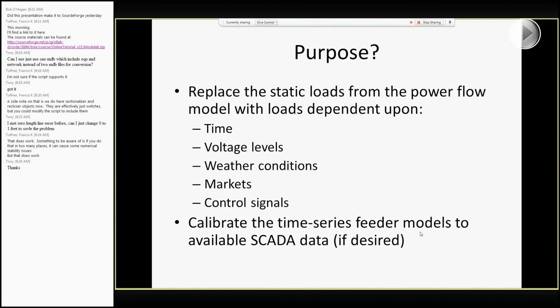Now, that said, we have not had access to things like AMI data, so we've never been able to drill down to that level to calibrate it in that manner. We're really doing this at the gross level, to say we want the entire feeder circuit to look like our modeled feeder circuit. So we haven't really drilled down to say how we're doing on a particular branch or on a particular transformer. We're really only evaluating this from the substation level.